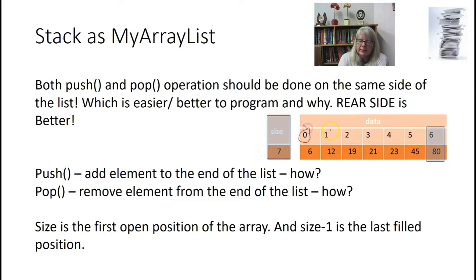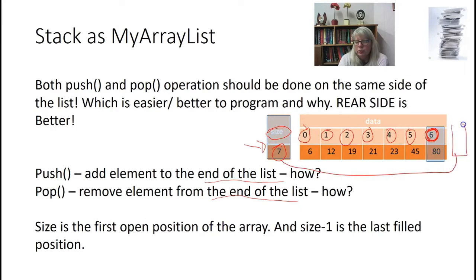An array has an index. What are we trying to do at the end of the list? How do we know where the end of the list is? Yeah, we have a size variable, and technically it gives the number of items in the list, but it sort of gives the index of the first open position. Think about it. It's logical, but it's very clever.